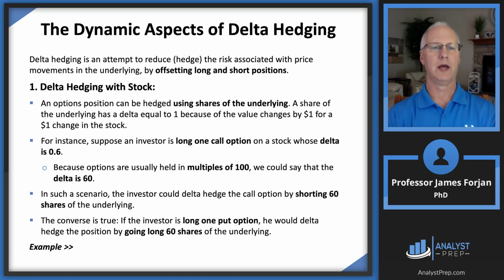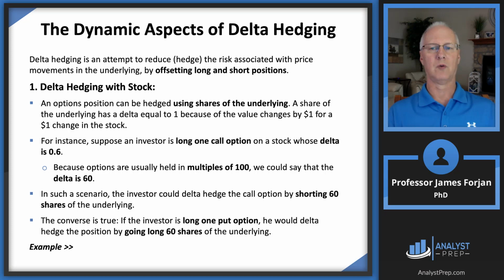All right, so let's go ahead and delta hedge with a stock. What we can do is hedge our option position by using the shares of the underlying stock. So if we buy the call option, then we can short the shares. If we write the call option, then we can buy the shares. All right, so there's just a quick example there, second bullet point.